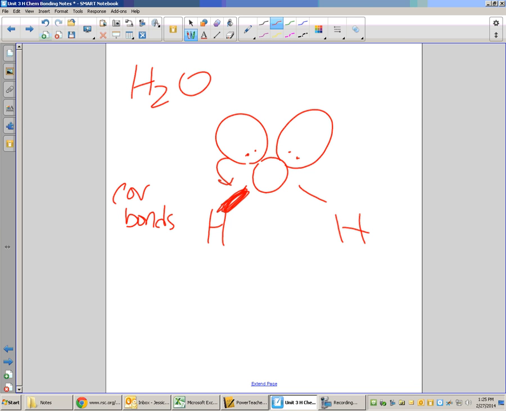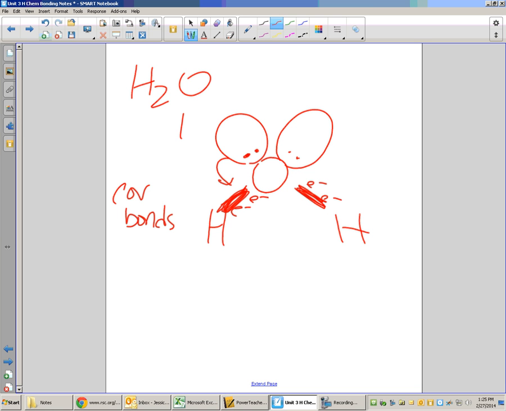Covalent bonds usually share two electrons. So this is an electron and this is an electron. This is an electron and this is an electron. We don't ever write the E next to it, but I just want to let you know there are two electrons there and there are two electrons here. These lone pairs, why do you think I call them lone pairs? They're all alone and they're a pair of electrons. So we try to say words that make sense. Most of it's pretty logical.